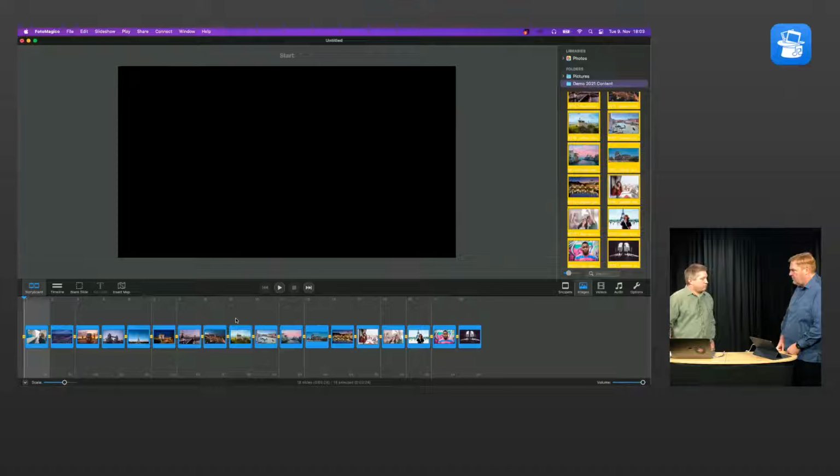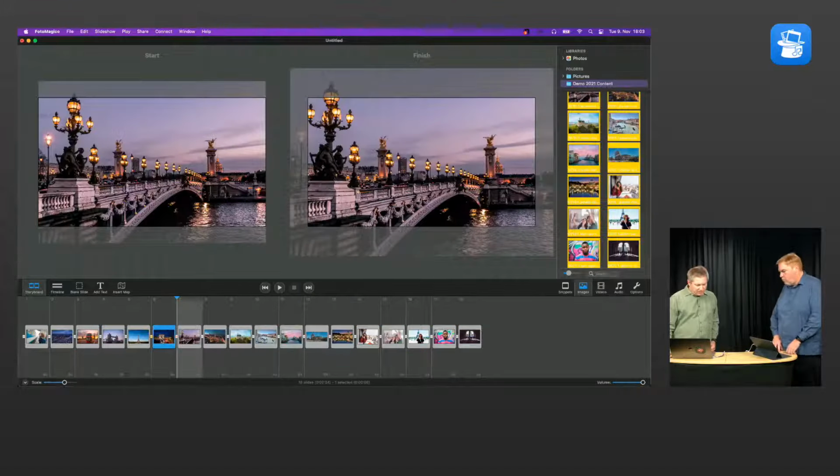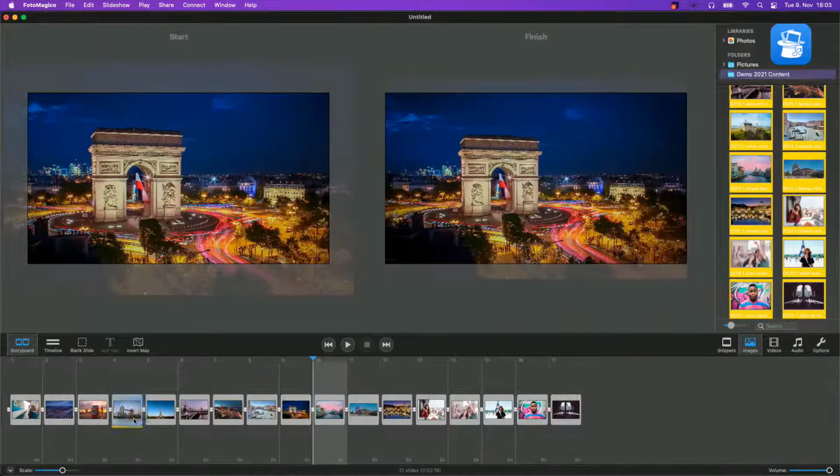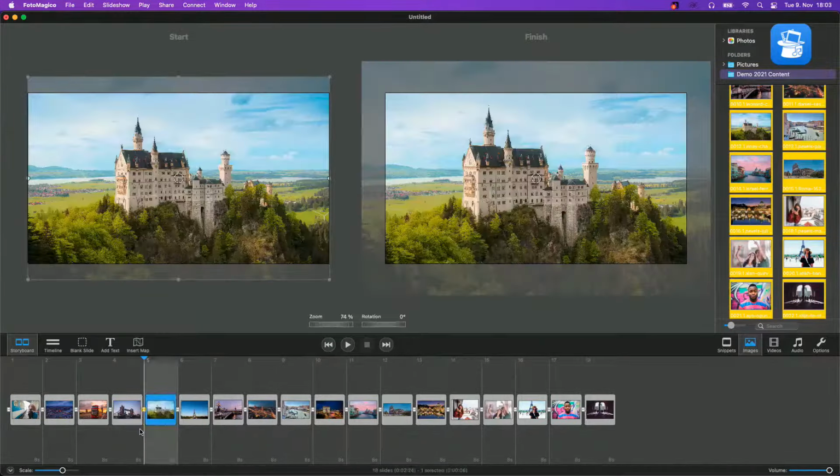From various sources, and you can combine them in your storyboard. This area down at the bottom of the window is called the storyboard, and this is where you design your slideshow. When you add images, you can rearrange the slides here to tell the exact story that you want to tell.